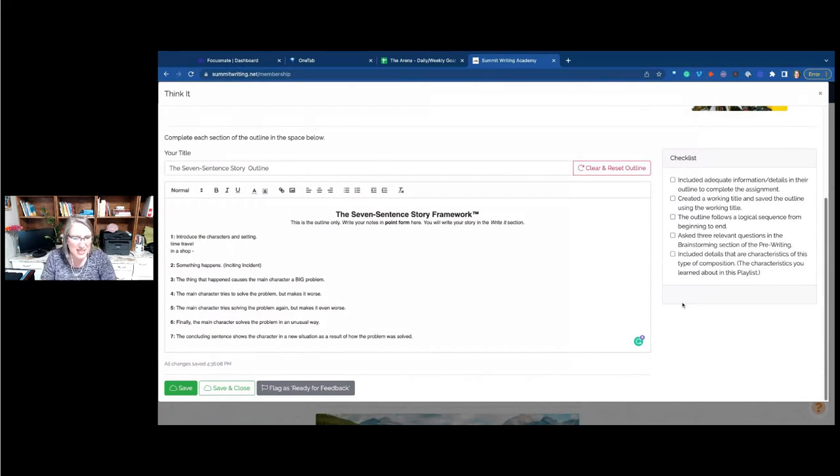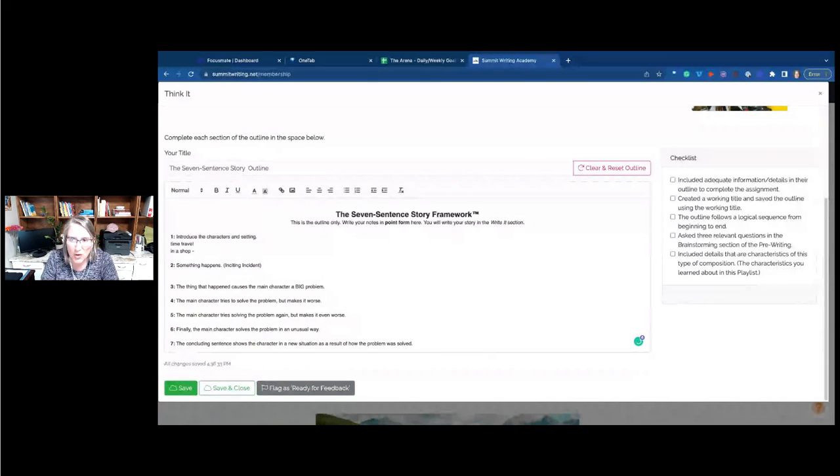Now, what's going to happen to get this story going? The more I ask myself questions, so something goes wrong in the shop. Oh, I just had an idea. And then it makes them travel back in time. Now, you can have point form, you can have jotted notes where you only have 1 or 2 words that will just trigger ideas.